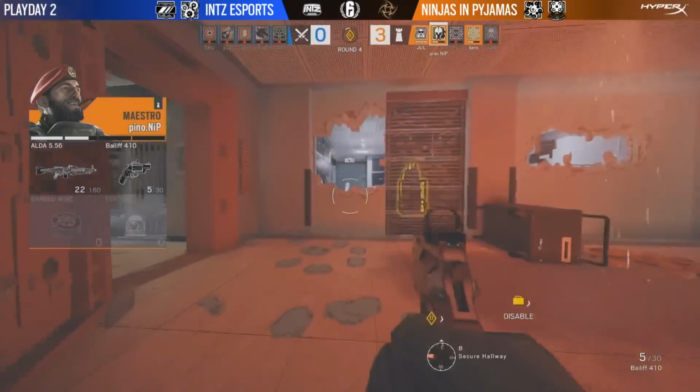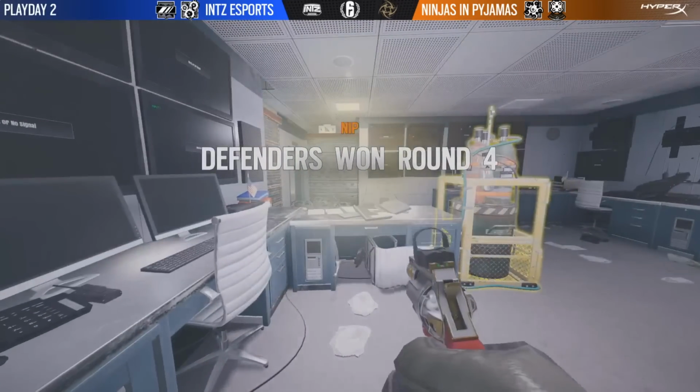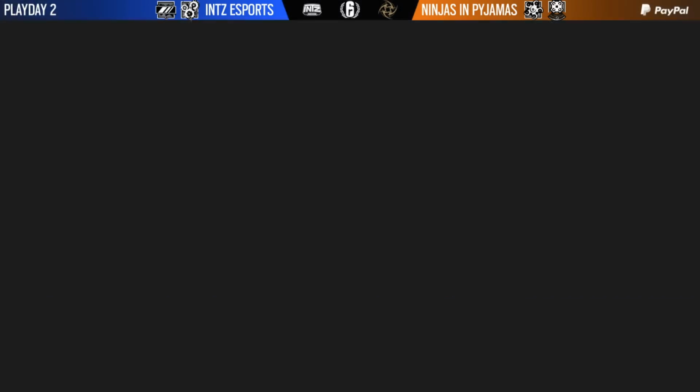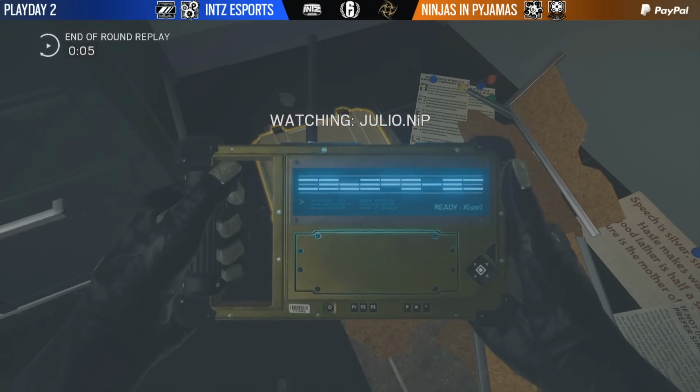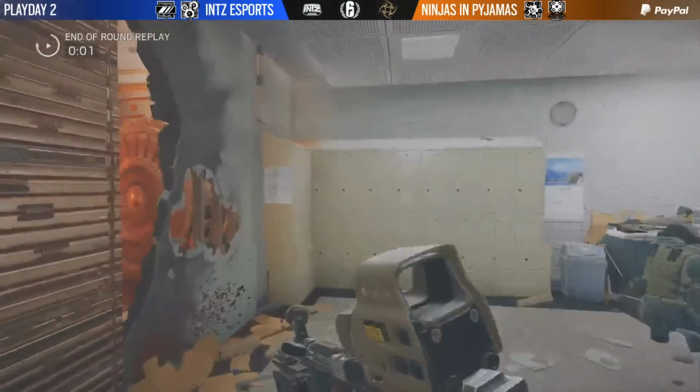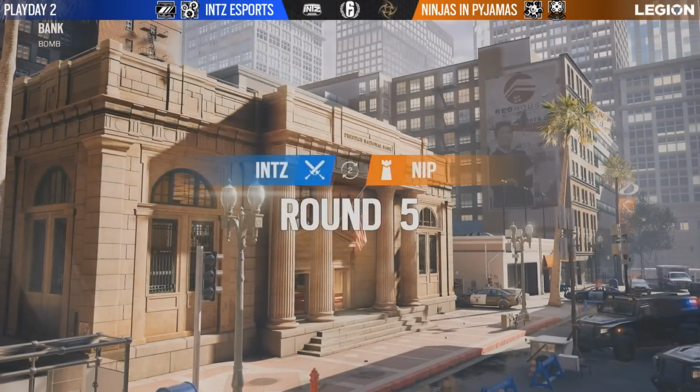Clash at the spearhead. I like the rotate there that you saw from INTZ to go for the vault drop, realizing that they didn't have the tools necessary and didn't feel comfortable attacking CCTV. Like we've said, CCTV, when you're trying to attack it, tends to play out very similarly.